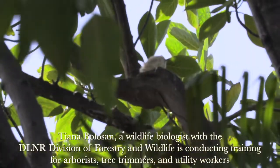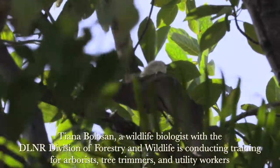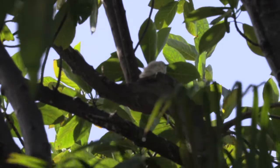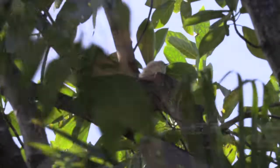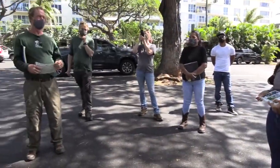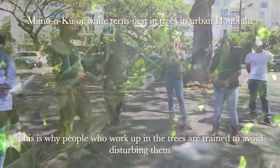Some of the characteristics of a white tern: they're all white, pure white with tiny black eyes, and they are mostly found in the urban Honolulu area but they range from Pearl Harbor to Hawaii Kai. You usually find them flying around Waikiki and Honolulu mostly in pairs. They have a lot of spunk and attitude and they're considered the city bird.